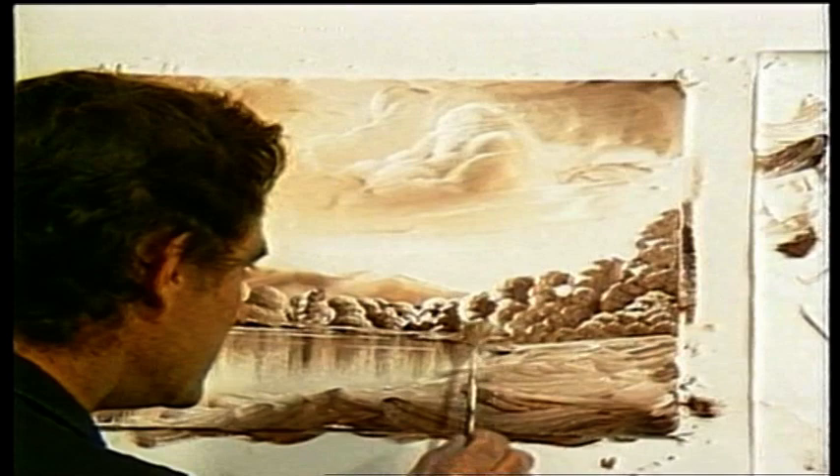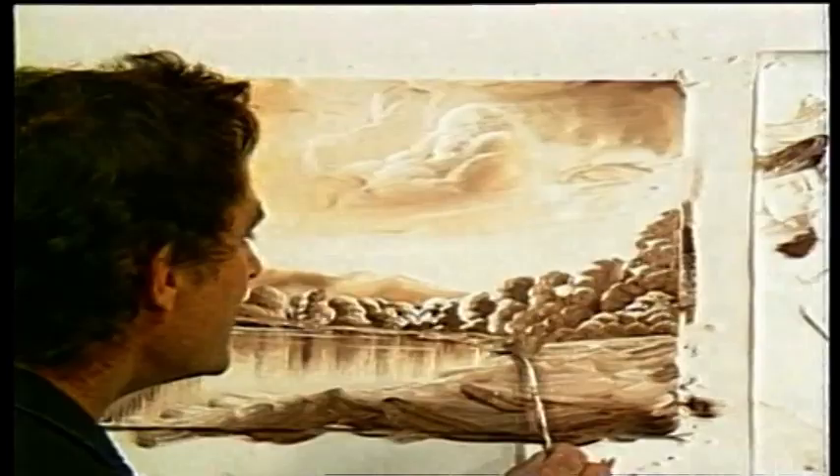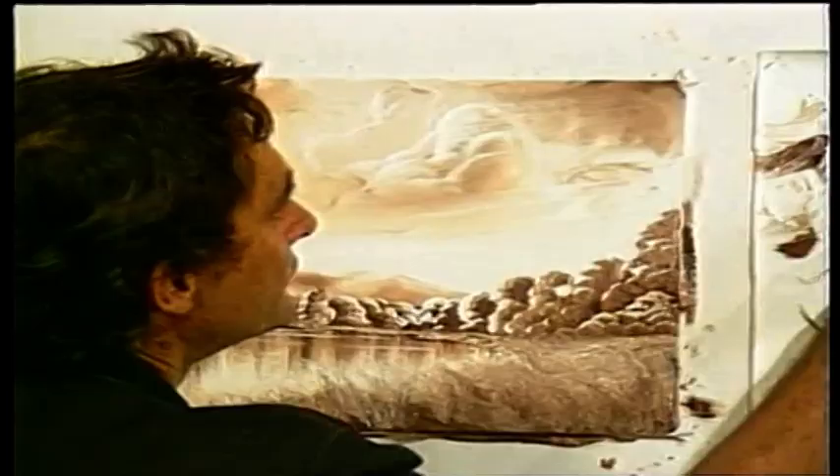That criss-cross brush stroke is very handy for filling in big spaces. We're going to cover it all over with grass — here's where you can fix your mistakes; anything you don't like, turn it into grass. Dab, dab, dab along there, and come more vibrant as you come forward, finishing off with the biggest strokes where the tallest grass is down here. I'm not happy with that — it's not dark enough. Put a big blob of dark paint and that will certainly make it dark.